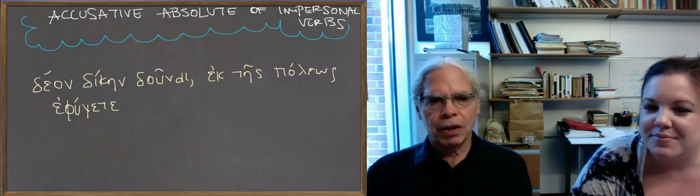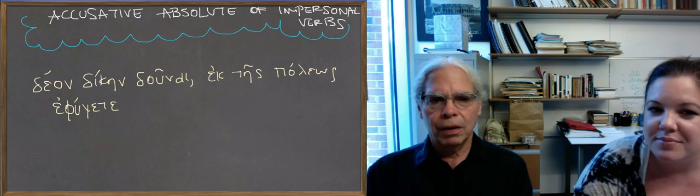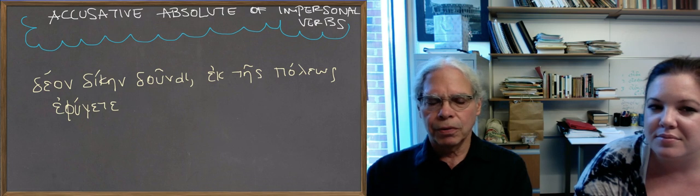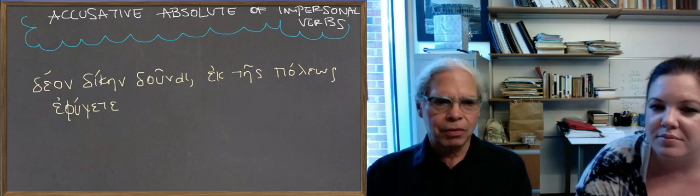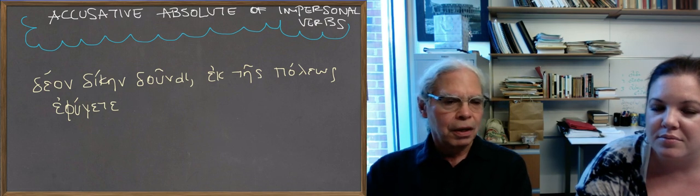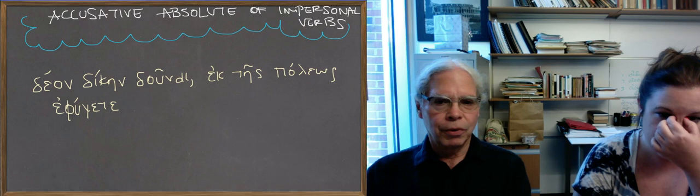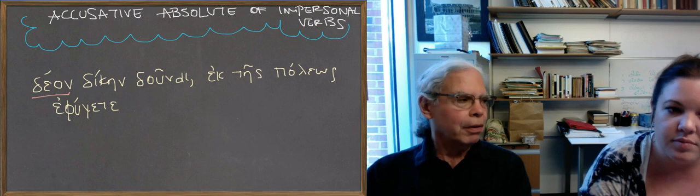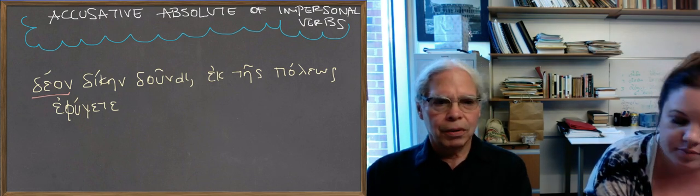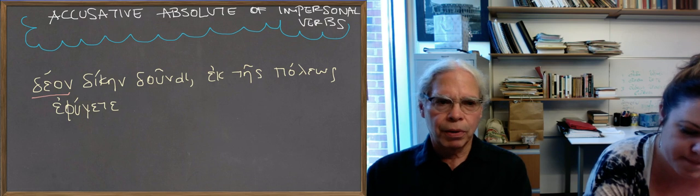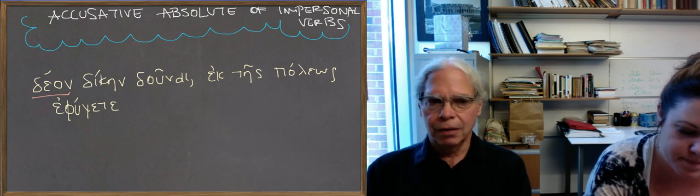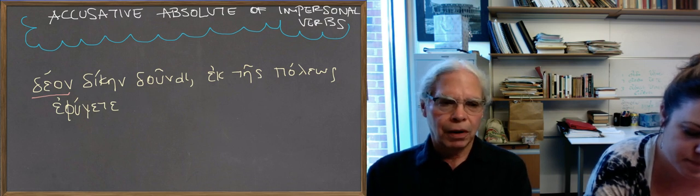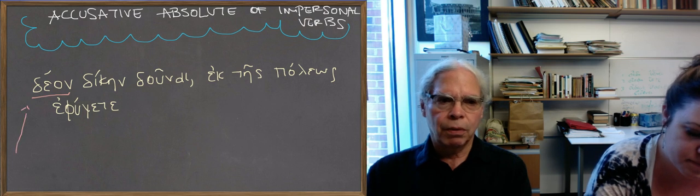So how could you do such a thing with an impersonal verb? You could theoretically put it in the genitive, but Greek did something else, which was it put the impersonal verb where the subject is neuter and not expressed in the accusative, okay? Neuter, singular, right? And it corresponds to the grammatical notion of it, right? If you want. So the accusative absolute is an impersonal verb, not agreeing with anything, but being impersonal, and constituting the participle of a clause that's grammatically absolved from the rest of the sentence.